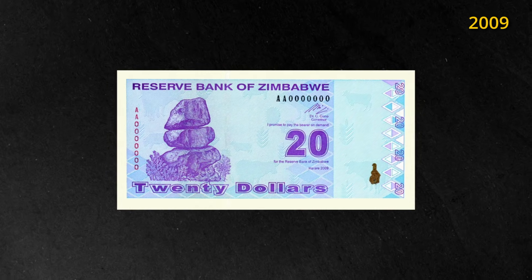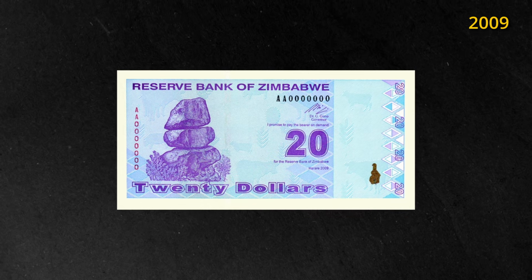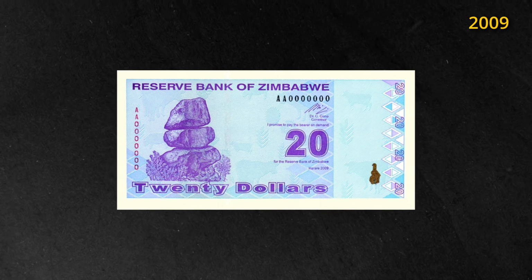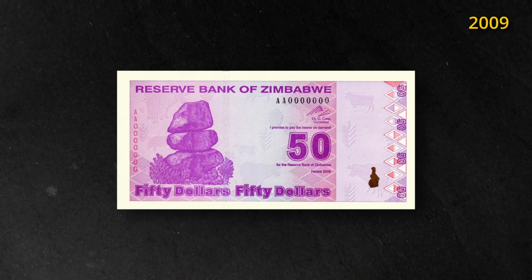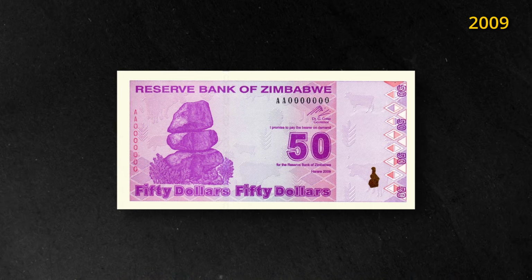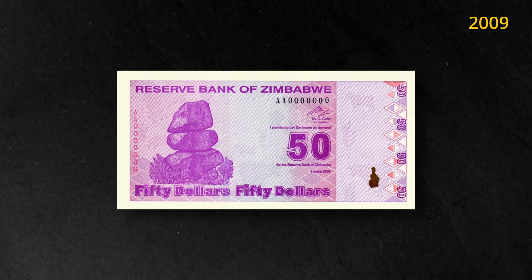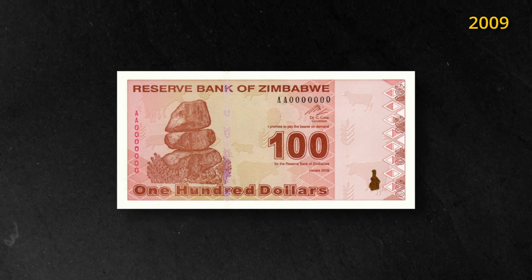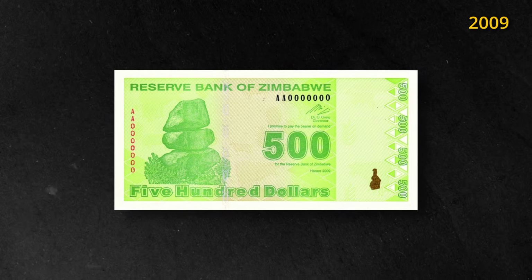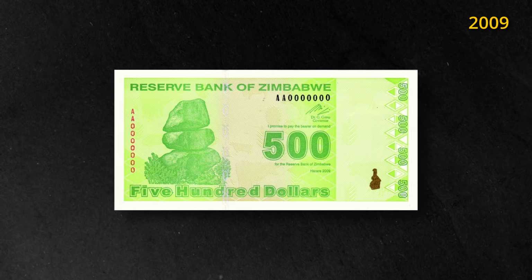The banknotes of the third dollar were supposed to lose legal tender status by the 1st of July 2009, but the power-sharing government of the late Prime Minister Morgan Tsvangirai instead suspended the Zimbabwean dollar entirely on the 12th of April 2009. The banknotes, along with those of the third dollar, were eventually demonetized on the 30th of September 2015 after 6 years and 171 days of disuse. Zimbabweans were using a multi-currency regime which included the US dollar, the South African rands, and many others.